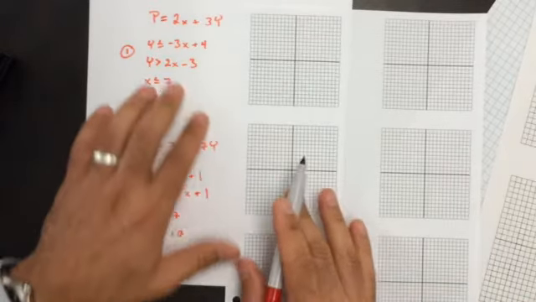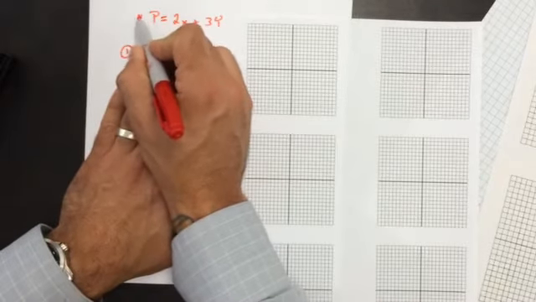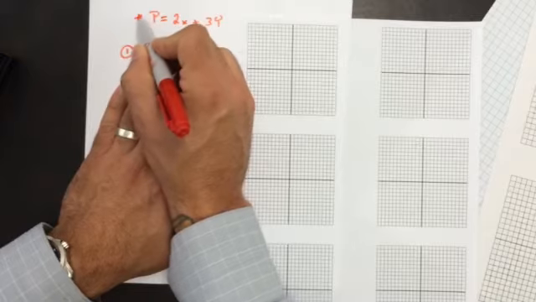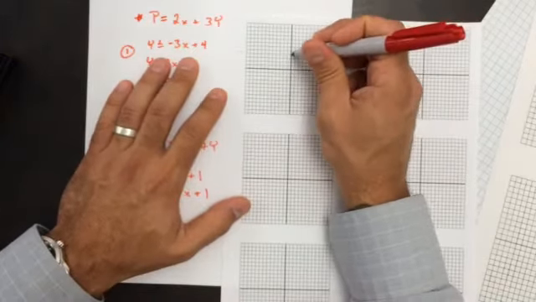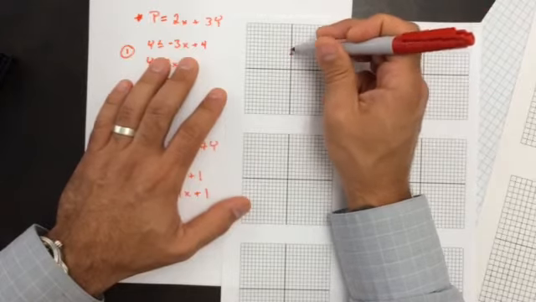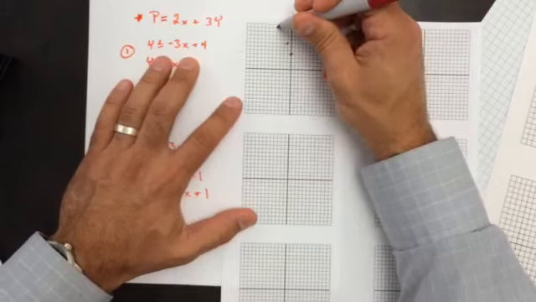So we're going to graph them out just the same. I'm going to start right here. I'm going to ignore this top part. I'll talk about that in a second. And I'm going to graph this out. So I'm going to start at 4. I have a slope of -3/4, which means I go down 3 and over 4. It's less than or equal to, so it's going to get a solid line.